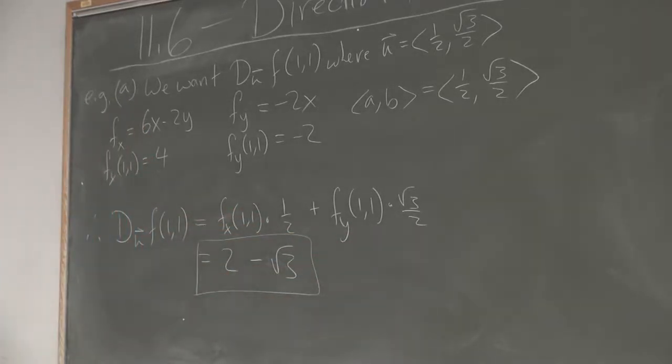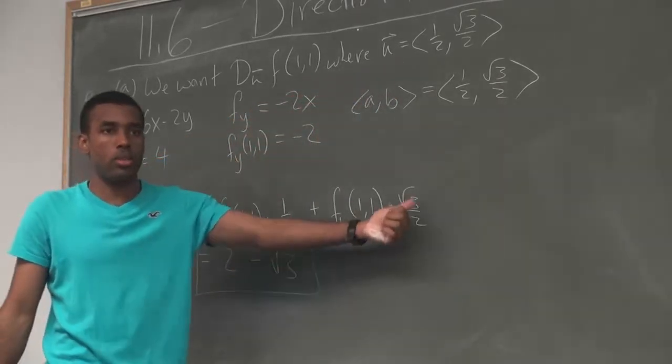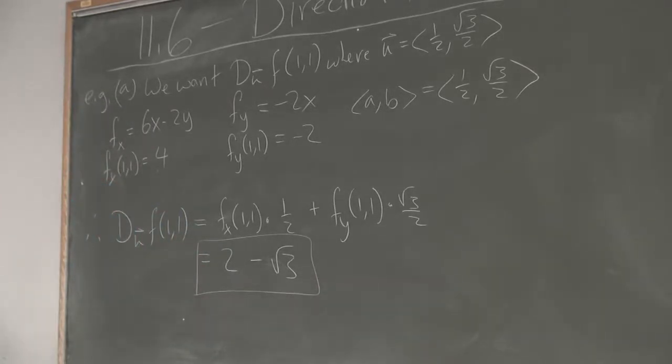Find the partials evaluated at your base point where you're currently located, and then multiply them by the components of the vector that gives you the direction you want to move in. And here I did an example of 2-dimensional vectors. This actually can work if you're looking at a 3-variable function, 4-variable function. It generalizes in the natural way.